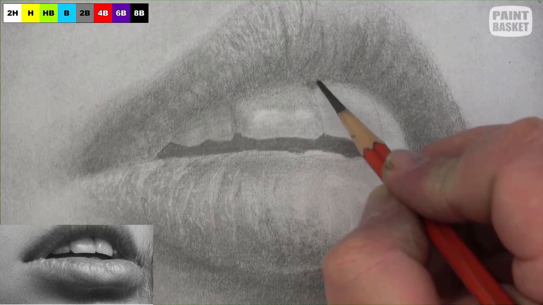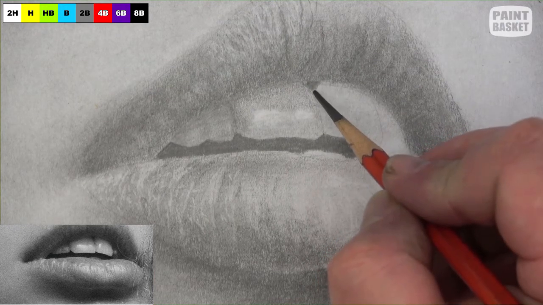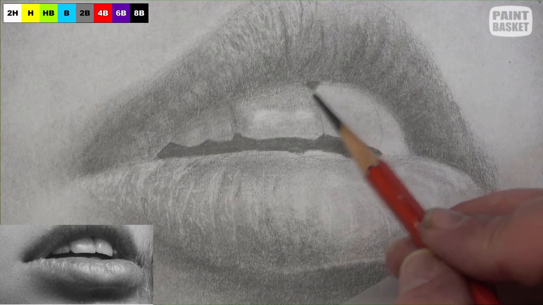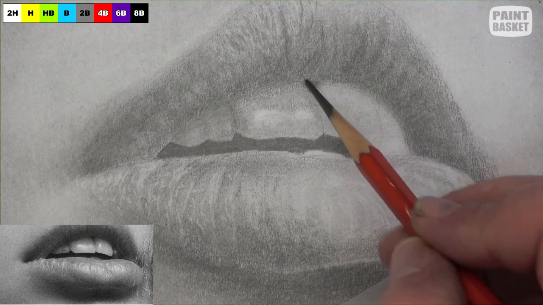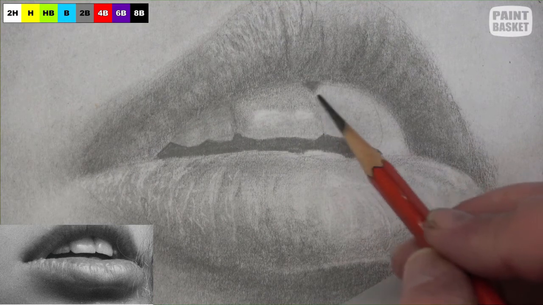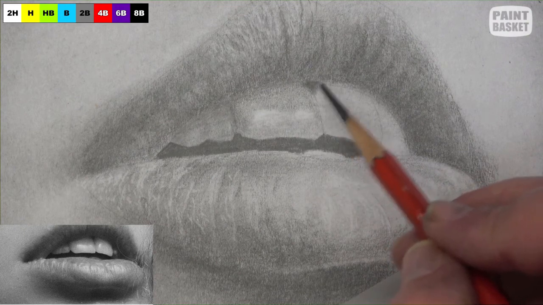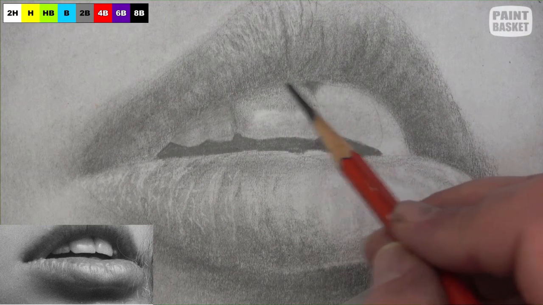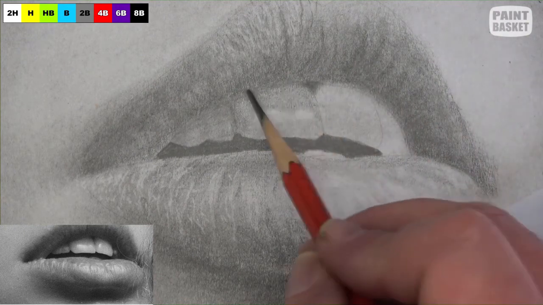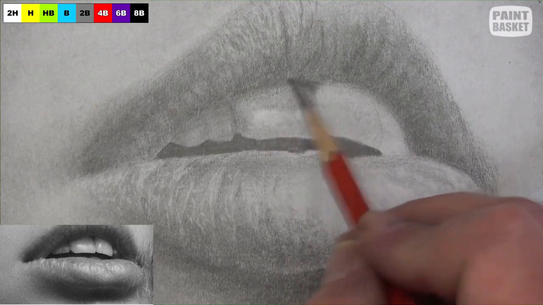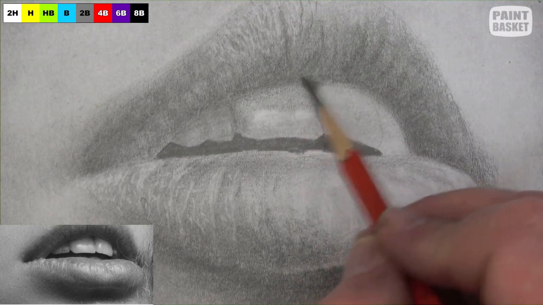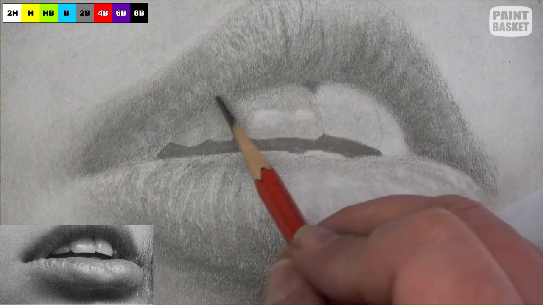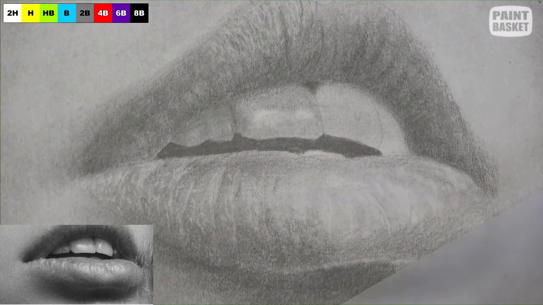So you put in that little triangle shape, but the edge of it is a very quick, sharp shading, because that gum, the skin gets thinner and thinner until it meets the tooth. So you put in that little shading over there.